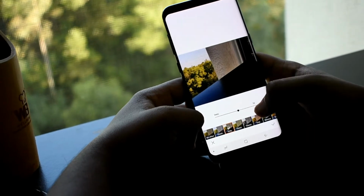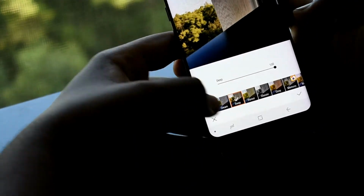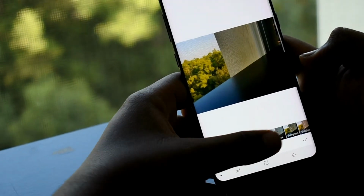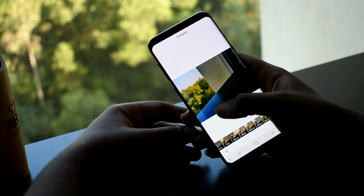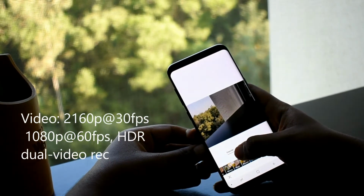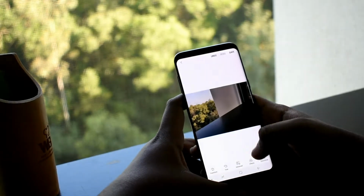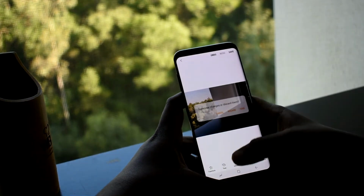Recording videos on this phone is pretty amazing as well. It gives you 2160p at 30 frames per second and about 1080p at 60 frames. It's really high quality stuff that you can get off this camera. Well, Samsung does have really good phone cameras, and on this phone it's a huge plus point.